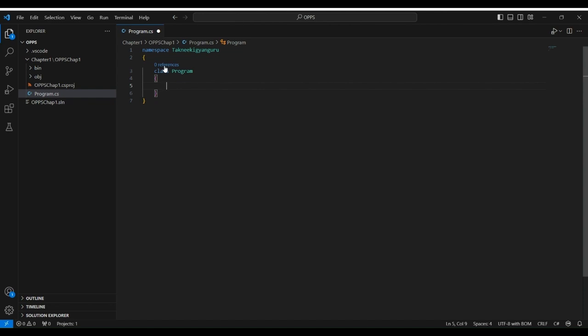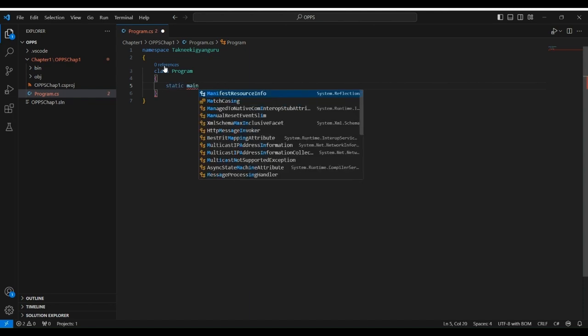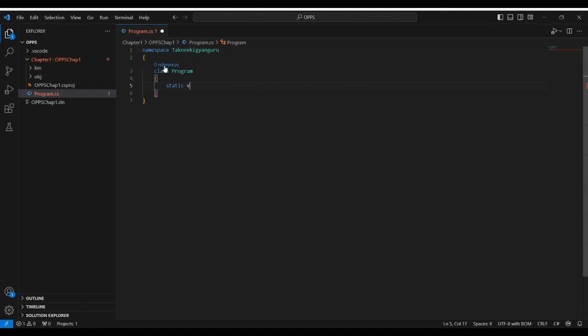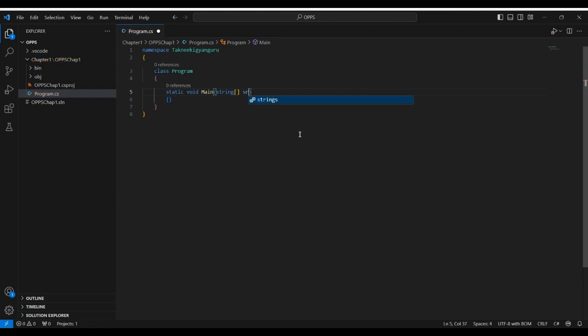So static void Main, with a string parameter. Okay, so the main function is created. Our program will start from this function only. So let's leave it for now. We will not do it now.